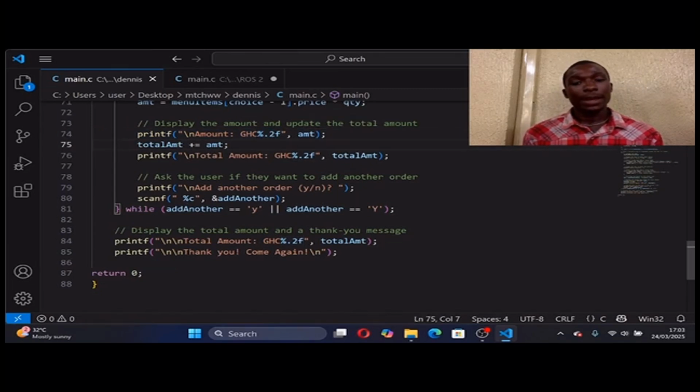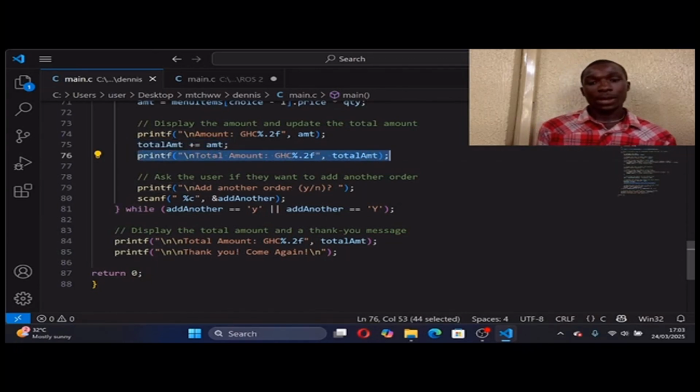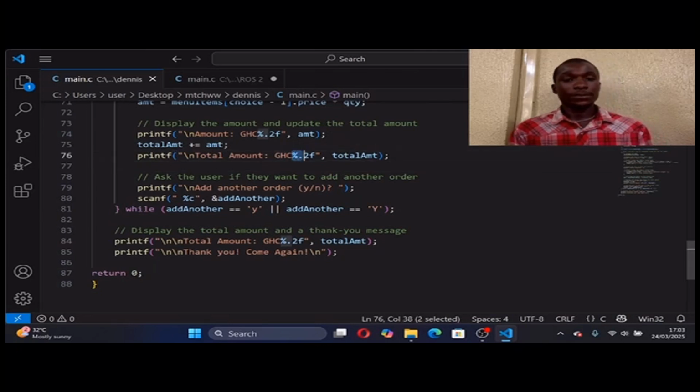Having done with the amount, we then proceed to update the total amount, which is just about adding the current one to the previous ones. It is also going to be percent 2f because we are dealing with float.